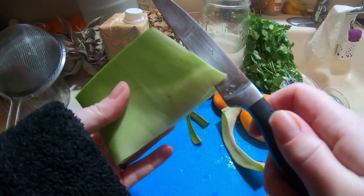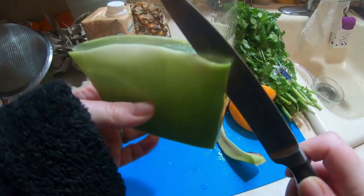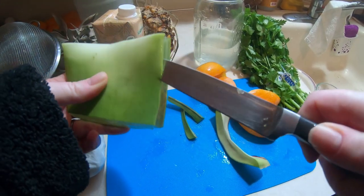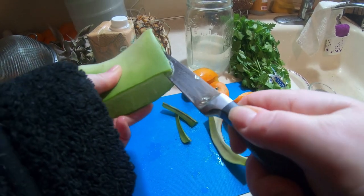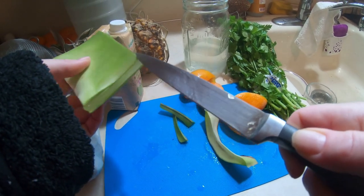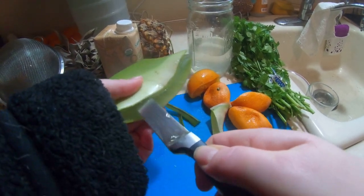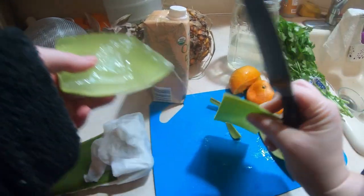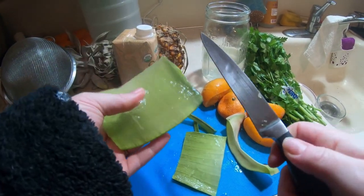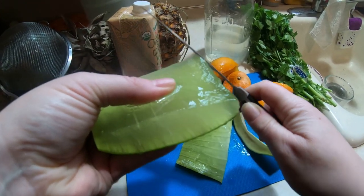Eat oranges when feeling sun deprived in the winter and they will fill you with warmth. Oranges can give us spiritual support because they can take a backseat in our diet — we don't think much of them. In the past, our ancestors would treat the orange like gold because they weren't always available, especially in the winter. When they were available, they usually went to the very wealthy. We need to think about what in our lives we have devalued and take a second glance. Value the orange again and make it central to your diet because it helps with so many health issues.